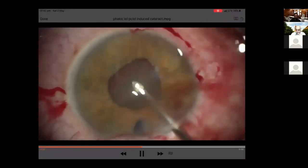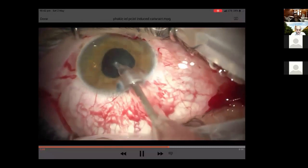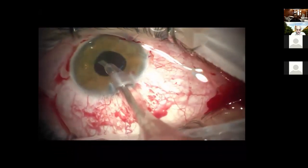The rest of the procedure is more or less the typical cataract procedure, and the nucleus here is quite soft, so I do not need to use a chopper in order to remove this quite soft cataract, as the patient is quite young.